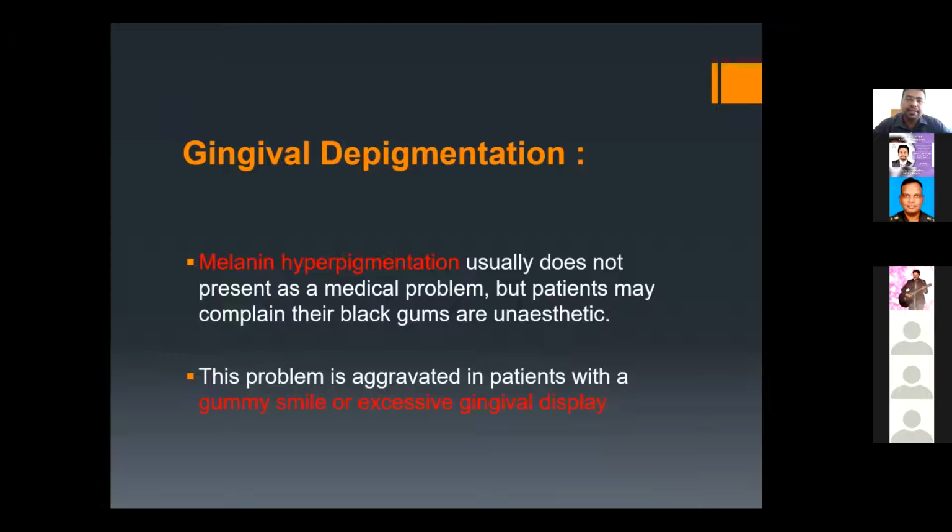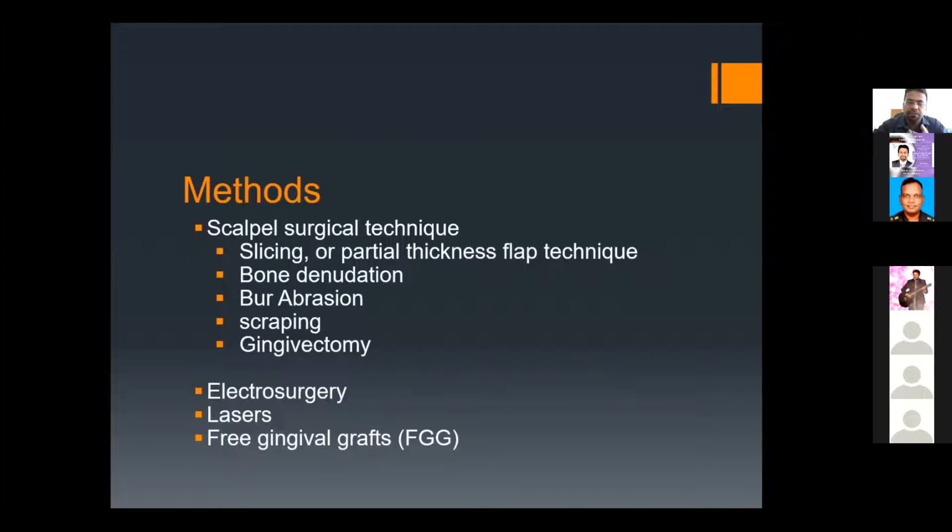let's see gingival depigmentation. What magic can be done with the help of lasers? Melanin hyperpigmentation usually does not present a medical problem, but patients may complain their black gums are unesthetic. This problem is more aggravated in patients with a gummy smile and excessive gingival display. Now let's see, these are a few methods to perform the depigmentation procedure.